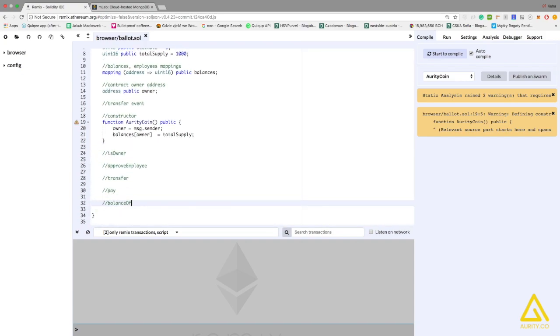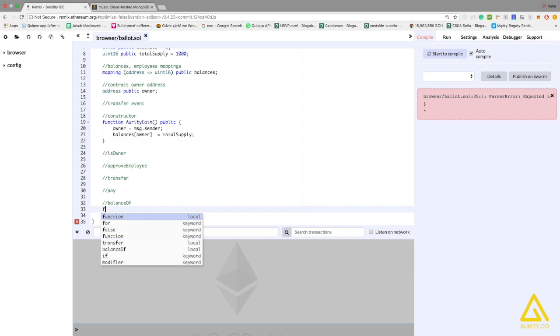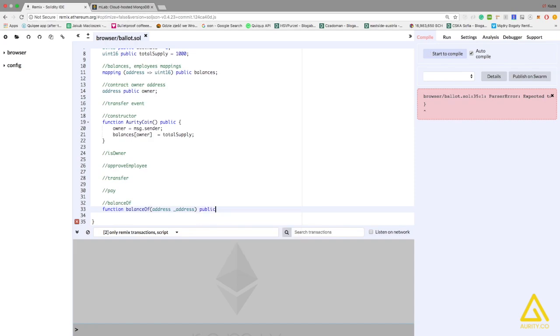We can write a function that will return the balance of each user. Function, now it's the name, so balance of. We have to pass the address of the user. The function is public. It returns only the balance.